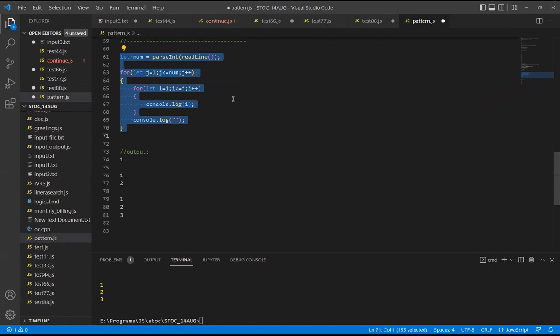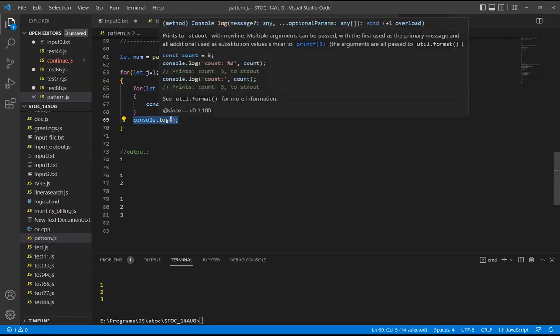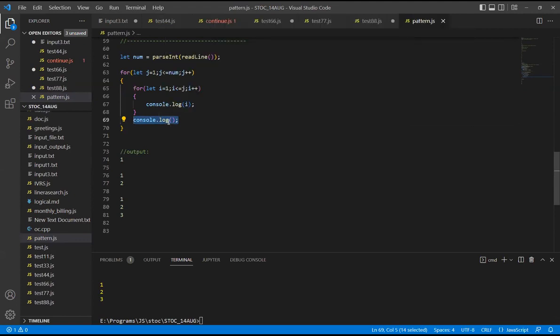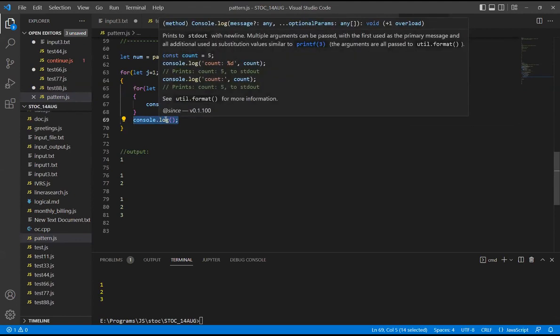So please try this. Line assistant doesn't require inverted commas inside the braces. Okay, so you are saying this also works, right? Okay. Yes, calling console.log itself introduces a new line, so you do not need to print an empty string. Even calling console.log will give you a new line. Okay.